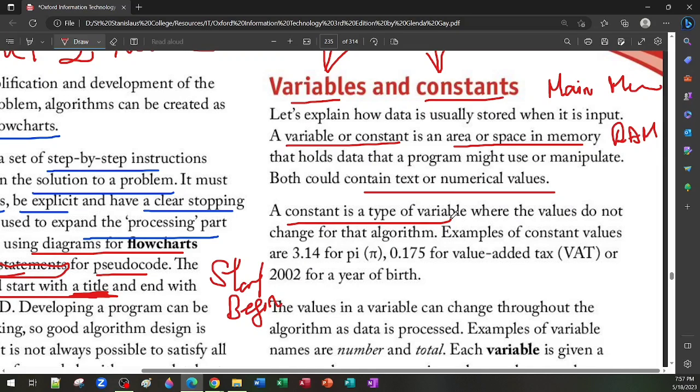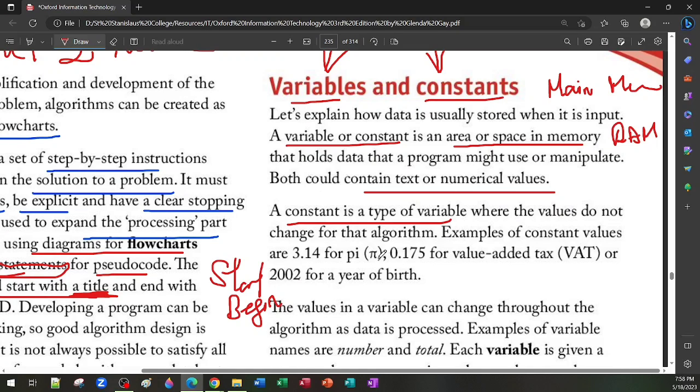So a variable, as the name implies, the value changes. The value varies. That's why it's called a variable. Whatever you put in a variable can change down the line in a program. A constant, as the name implies, is constant. It remains the same. A constant is going to keep that value throughout the program. So if you set the value to 10, it's going to stay at 10 and nothing can change that value.